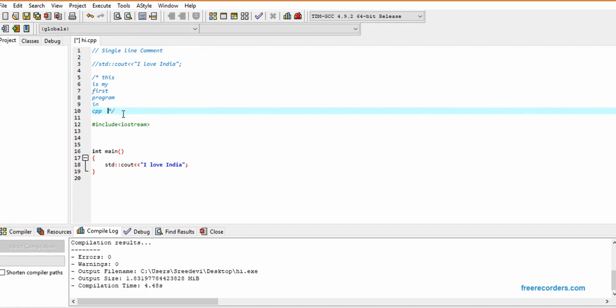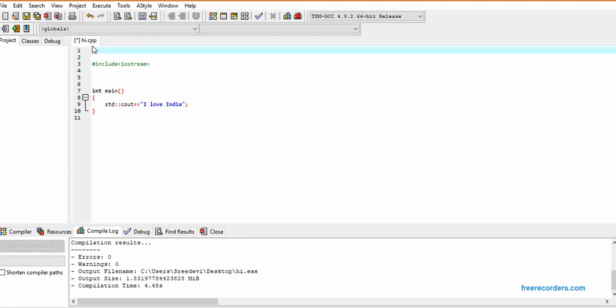So why do we need comments? Actually, comments are used to label something. So this is just an 11 line program, isn't it? Besides the spaces also, there will be only 5 to 6 lines in this program. But while writing complex code, you should remember every single piece of code, because if there is any error, you have to come back to the code and correct it.